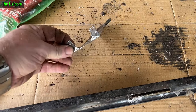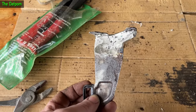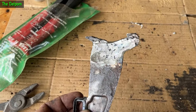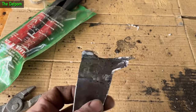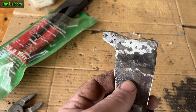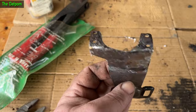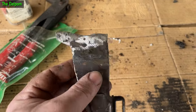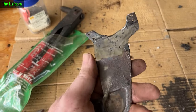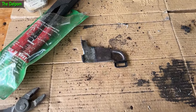I've spent a while now building this up with weld. It's pretty hard because you end up with inclusions - you've got to try and build up the bits where it burns through because of the rust. So you just keep building up, grinding it, building up, grinding it - it ain't pretty, it's got some inclusions. Do I care? No, not really. I could get it perfect and spend another hour on it but I'm not going to do that - it's strong, it's going to do the job. I can rust treat it, paint it, and put it back on.